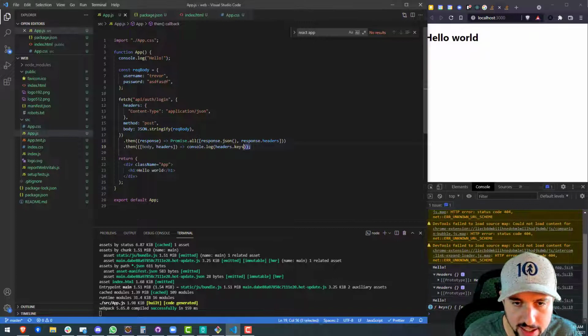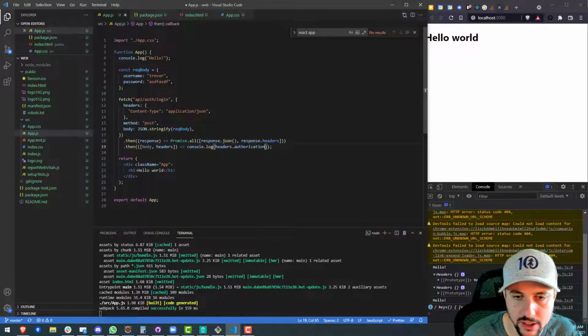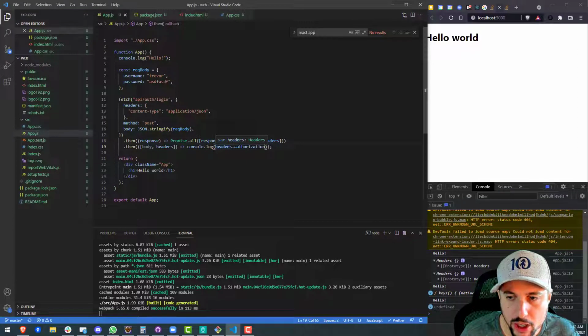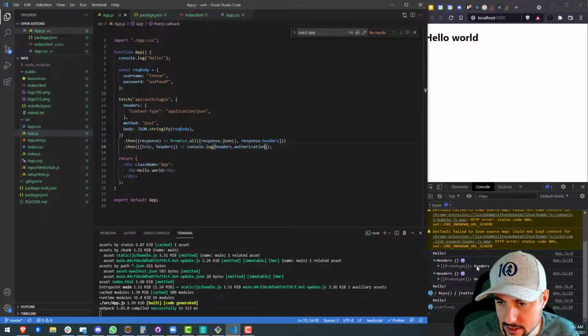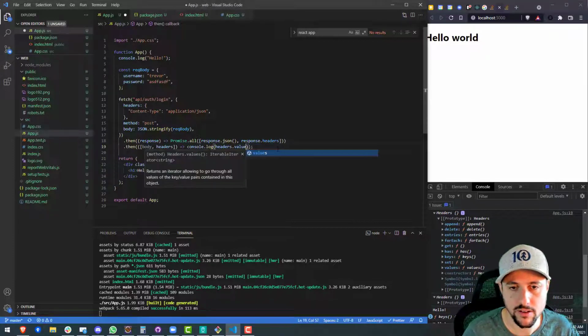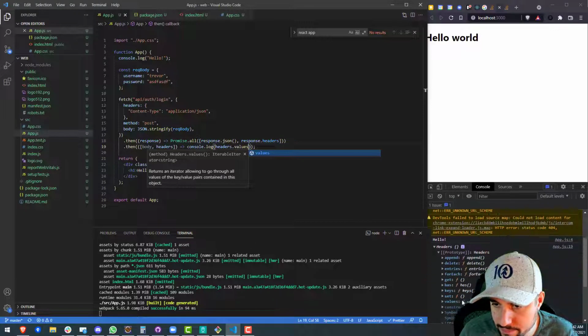So maybe headers dot authorization, still undefined. How do I look at that? This says prototype headers, right? Values. Just says native code, right?